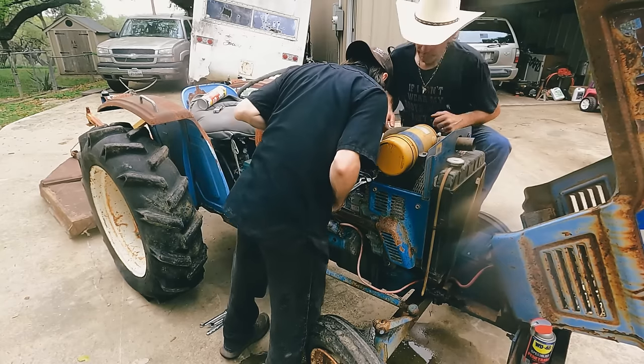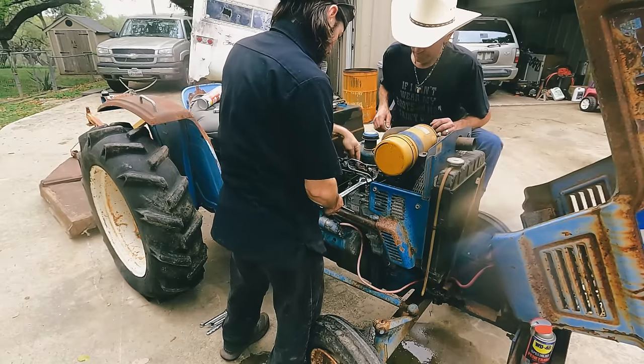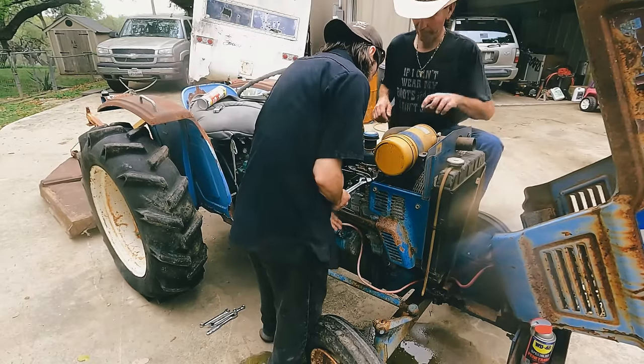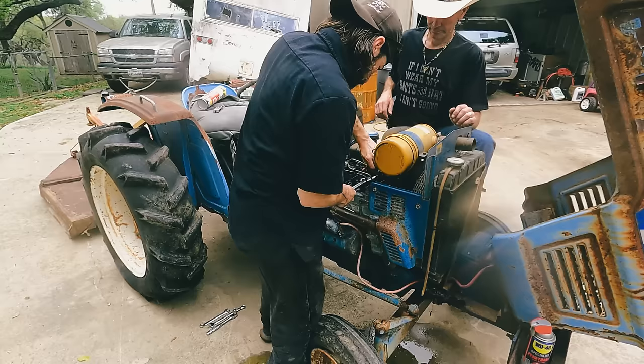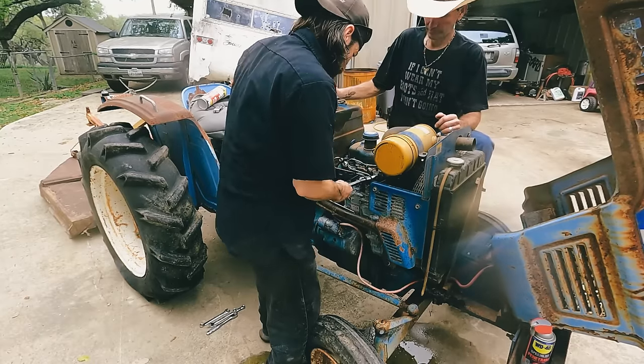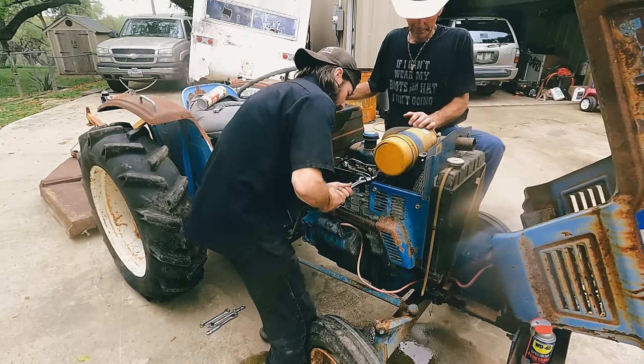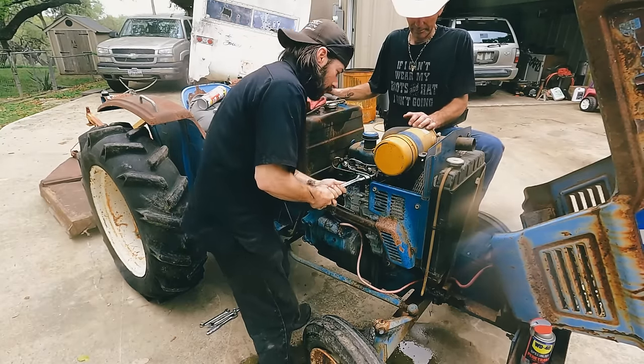Does that turn or not? Now that's blowing or going that way. That should be right here. You may have to take it off and start it at the threads where they end up there. They start at the same spot no matter what. So why would it be? I don't know. We need new lines anyways. I'm not going to worry about that.